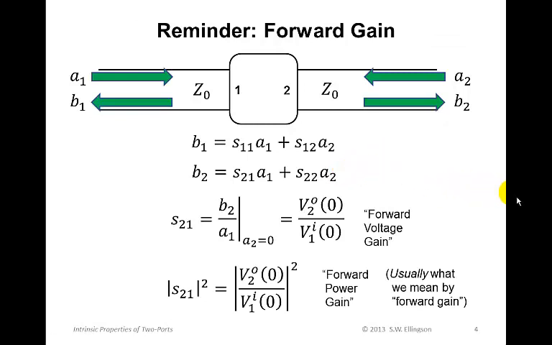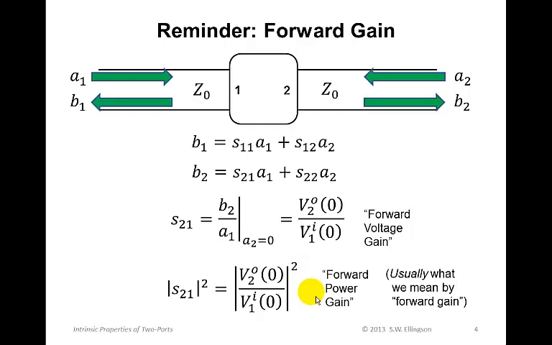We also found in the previous lecture that the S parameter S21 is the ratio of the outbound voltage wave from port 2 to the inbound voltage wave arriving at port 1. We called that the forward voltage gain of the two-port, since it describes the ratio of magnitudes of the associated voltage waves. We decided that S21 magnitude squared describes an increase in power, since the impedance on either side of the two-port is defined to be equal to the reference impedance. So we call that the value of the forward power gain.